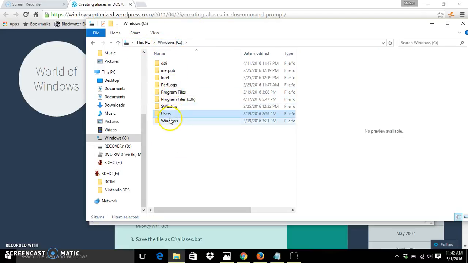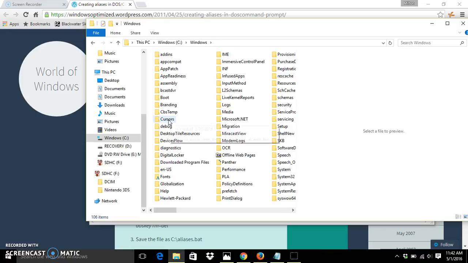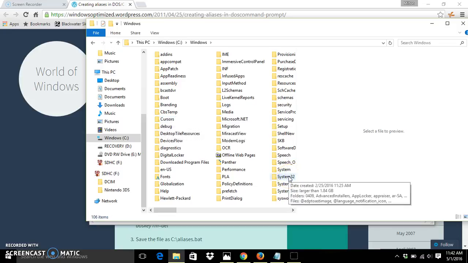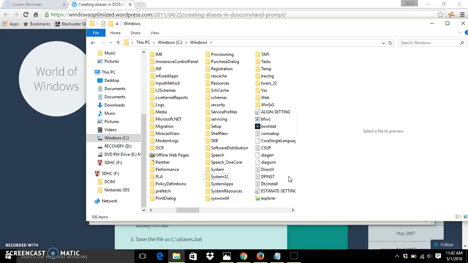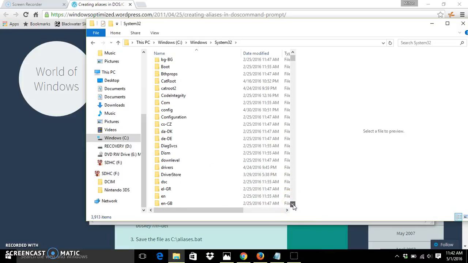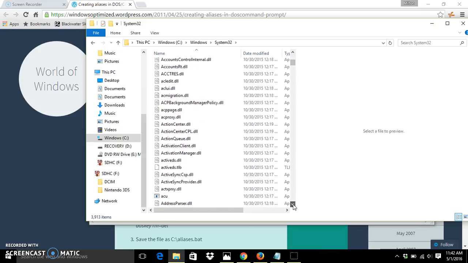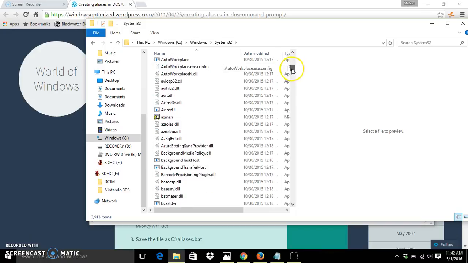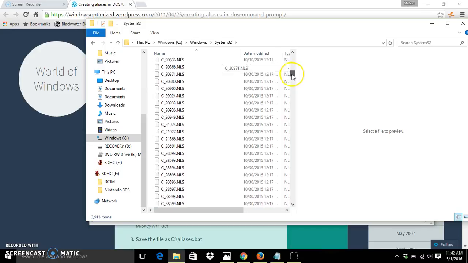I'm going to go to the Windows folder, and I need to find the command file that opens the command window, the .exe file. So System32, open that, and then System32 again. And then here you basically have to scroll down past all the folders. It's pretty far down. Probably faster to do it this way. Just get past all this.